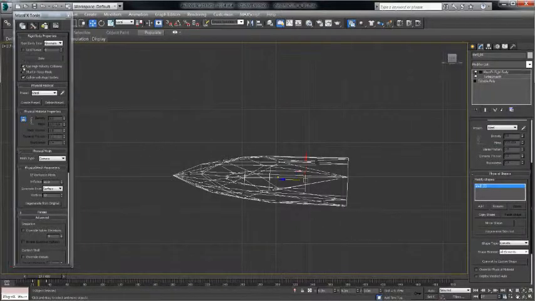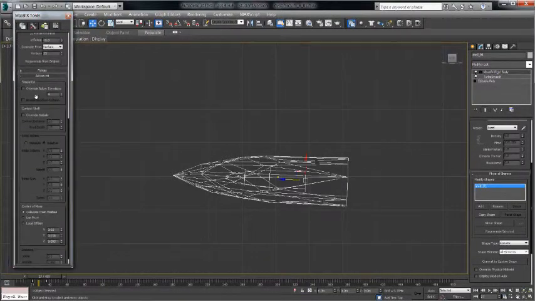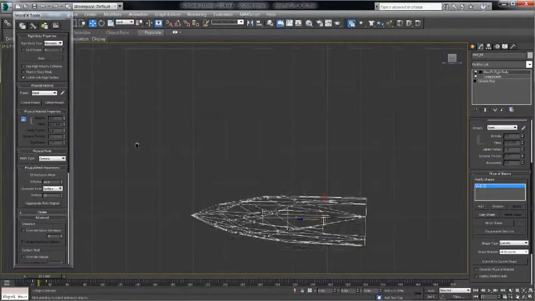Okay, I'm also going to turn off use high velocity collisions, and we might turn that back on later depending on how the simulation goes. Yeah, we'll see how that goes.